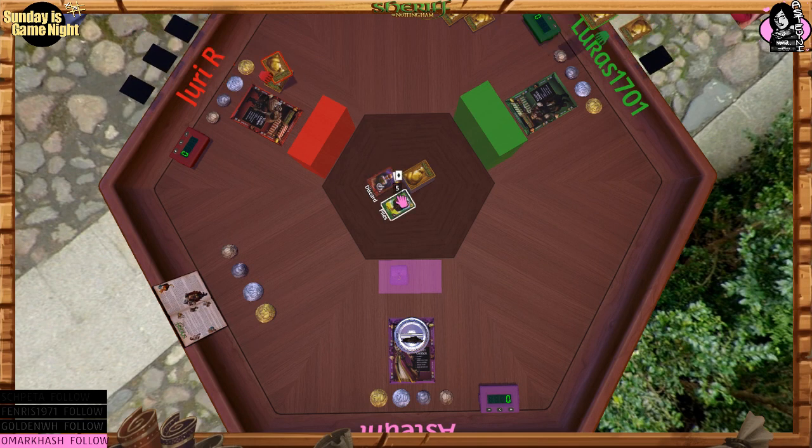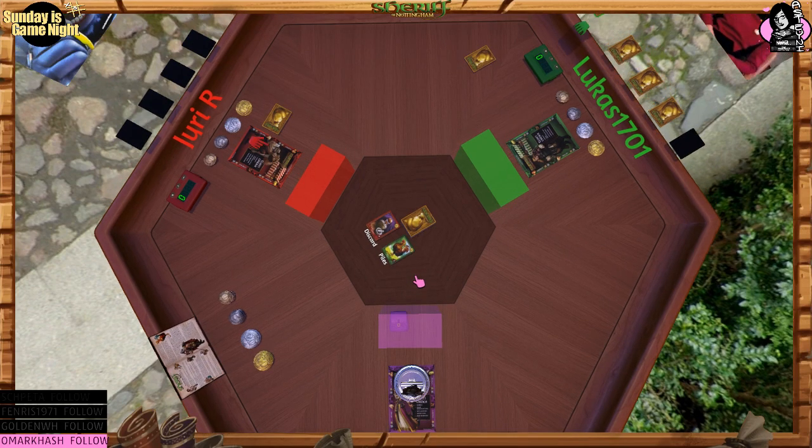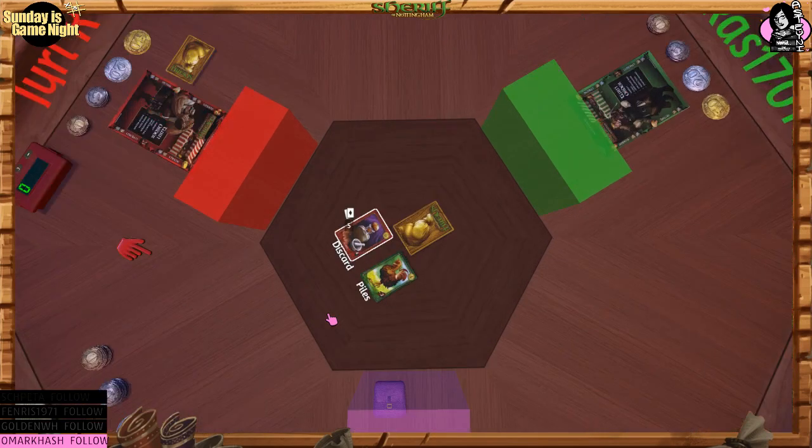You can look through the discard piles at any time. During the market phase, you can draw from either the draw deck or the discard piles, but if you want to draw from the discard piles, you have to draw from them first before drawing from the draw deck.